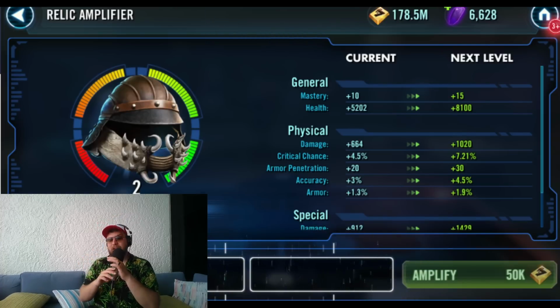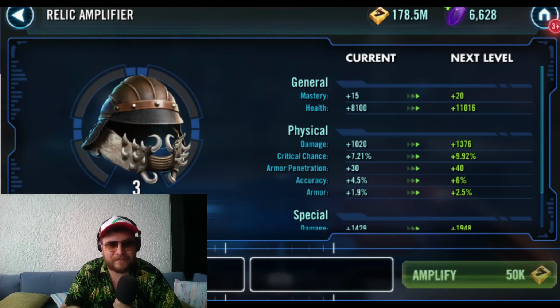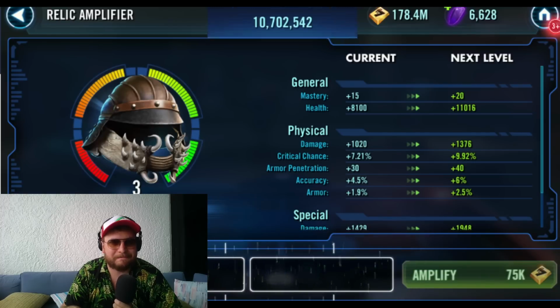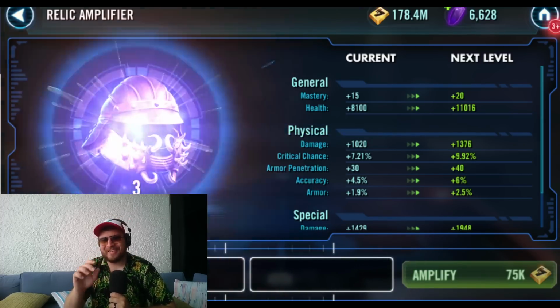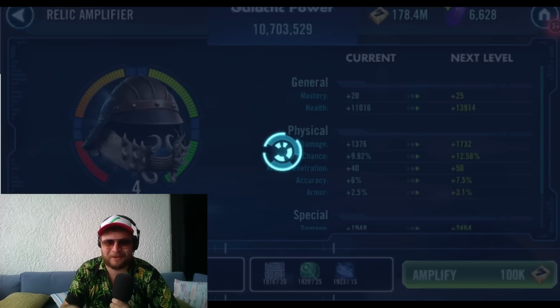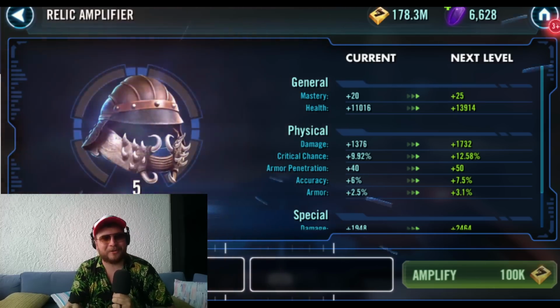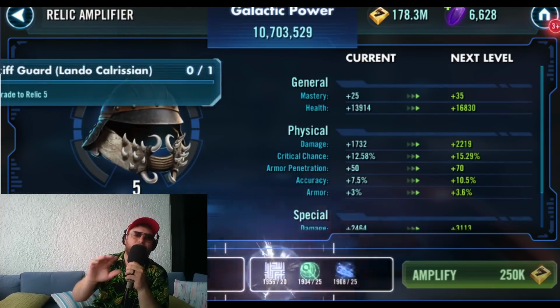Oh, that's another thing we gotta talk about. When I was reading the kit reveal, I was like, oh, please don't be a buff. Because if it's a buff, it can be dispelled. And that's kind of a problem. And unfortunately, his covert, I keep calling, there's too many darn abilities in this game. I think it's Kira that has the ability covert operations. All right, we're going to keep it at Relic 5.